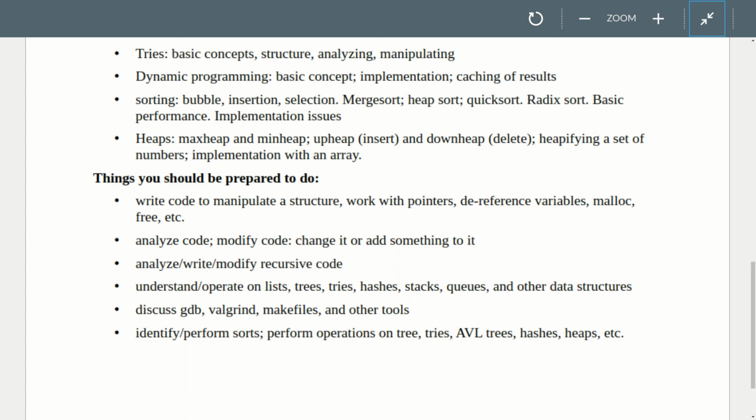Definitely recursive code. Go back and look at the recursive code we've been doing: tree traversal, tree search, tree insert, and so on. Think about it in terms of the recursion, not just in terms of lines of code that make it work, but what's going on recursively. Why can I find the height of a tree by using the height function? Because it's 1 plus the height of the tallest subtree. So think about that, because I'll ask you to do some recursion on the test.